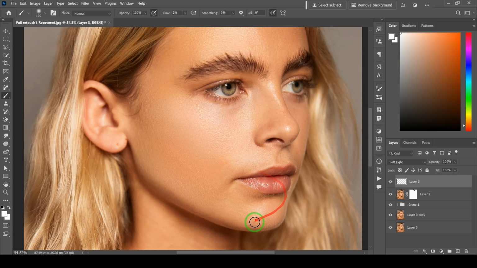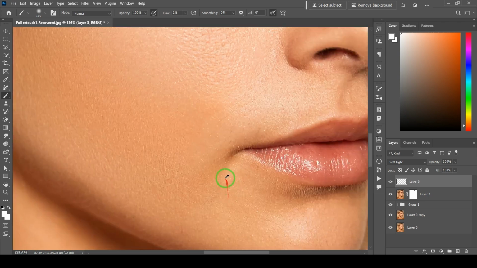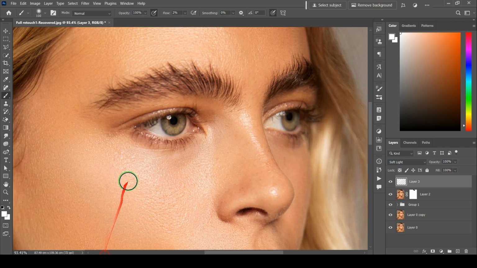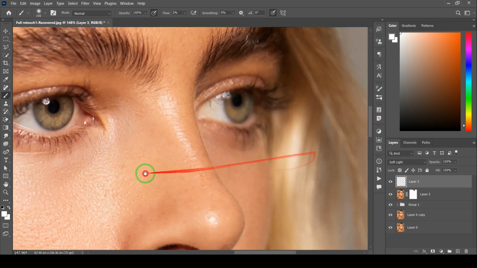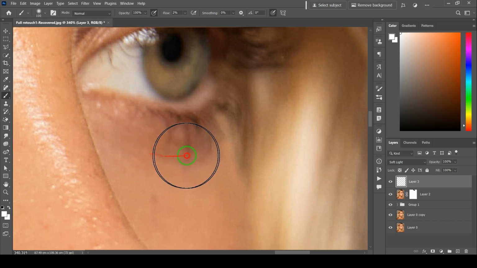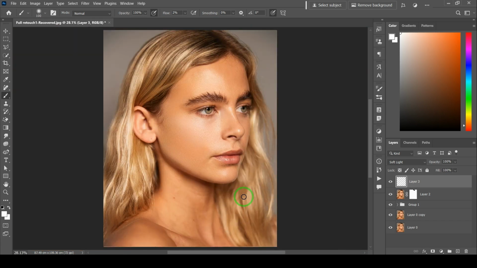Like around the lips, even here, and even underneath the eyes. Obviously, this model doesn't have eye bags, but it looks pretty well.